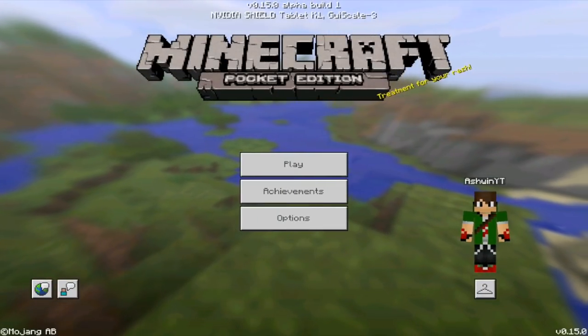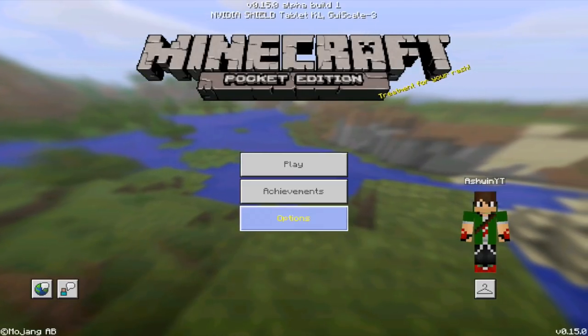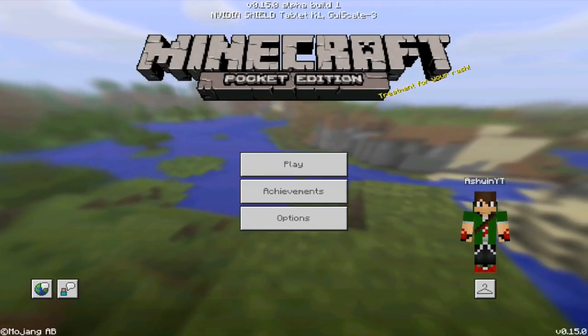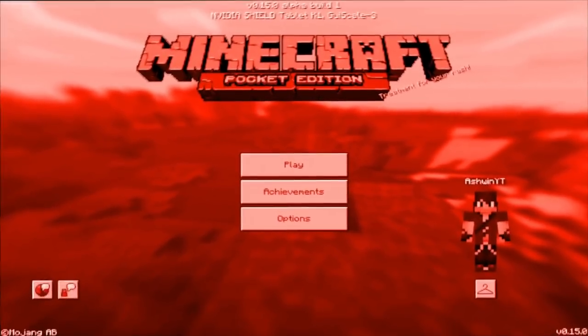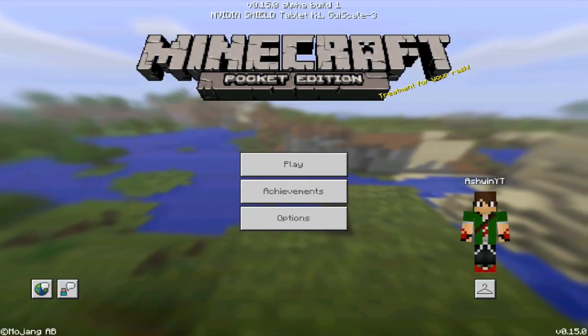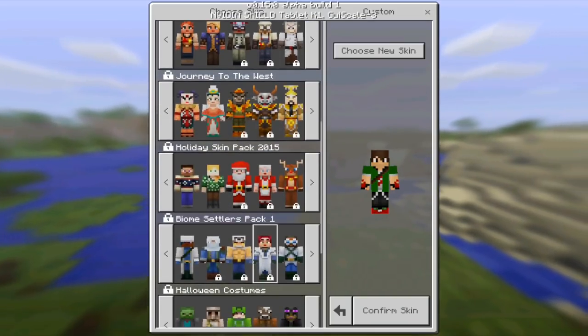Hi guys, this is 0.15.0, alpha build 1 for those who are on iOS and feel jealous. Invite me to your world, by the way. This is my name for Xbox. It's like Ashwin.